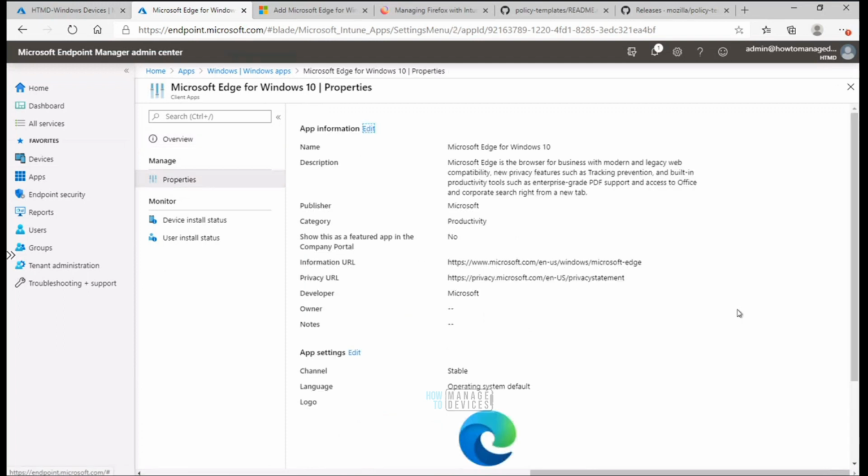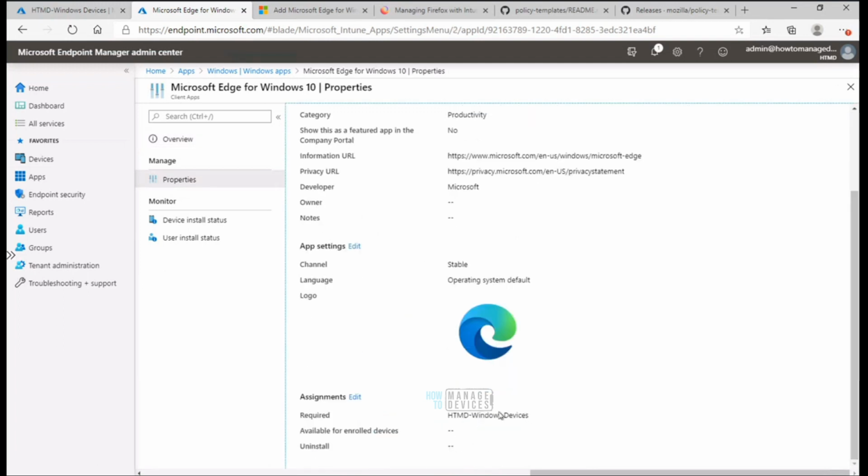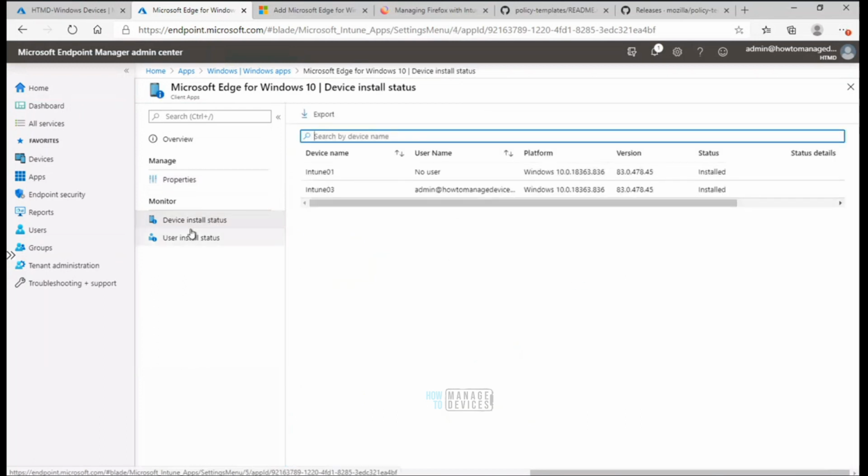So something happened, because we have three machines in total. If you see the properties over here, we deployed to all the Windows devices. We have three Windows devices in my environment now, but it got deployed only to two devices. So we will see why that is. To get more details, there is another reporting option in Intune, Device install status under Monitor. We can see two devices over here, 01 and 03. I'm wondering why 05 is not there.